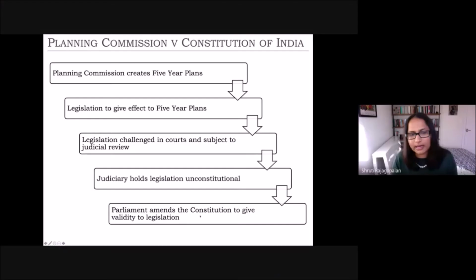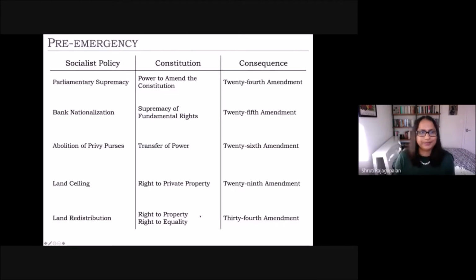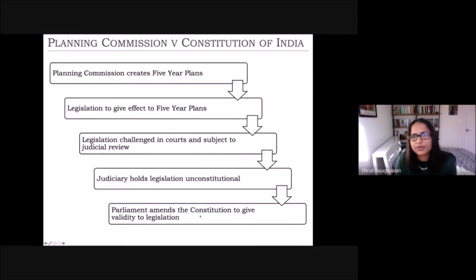The judiciary holds it unconstitutional. The parliament has a choice between whether to overturn the judiciary in this instance, or whether to give up that particular socialist agenda. Every single time, pretty much, they overturn the judiciary. Now, by the way, none of this was done surreptitiously, right? All this is done in plain sight. It is done through proper democratic procedure. It's all above board. These are not sealed envelopes in the Supreme Court and so on and so forth.